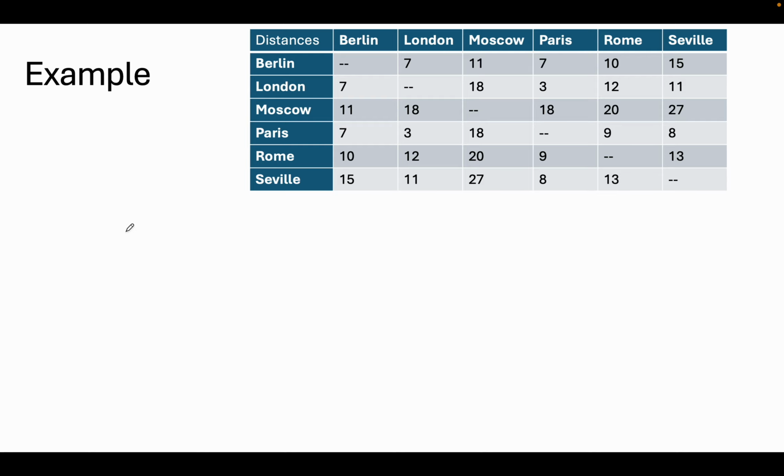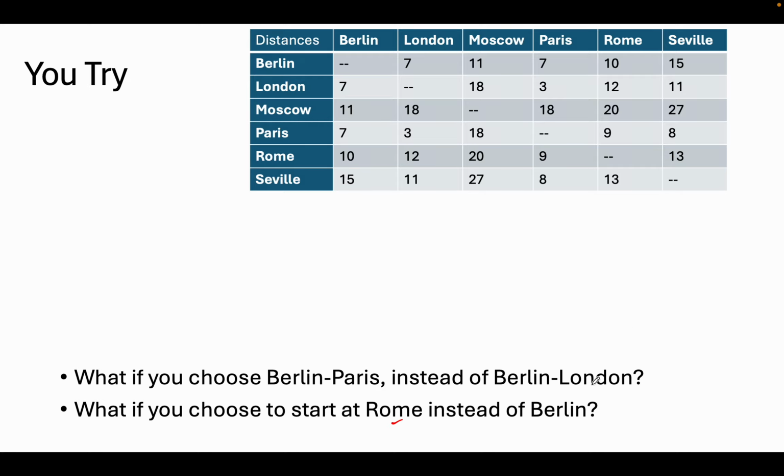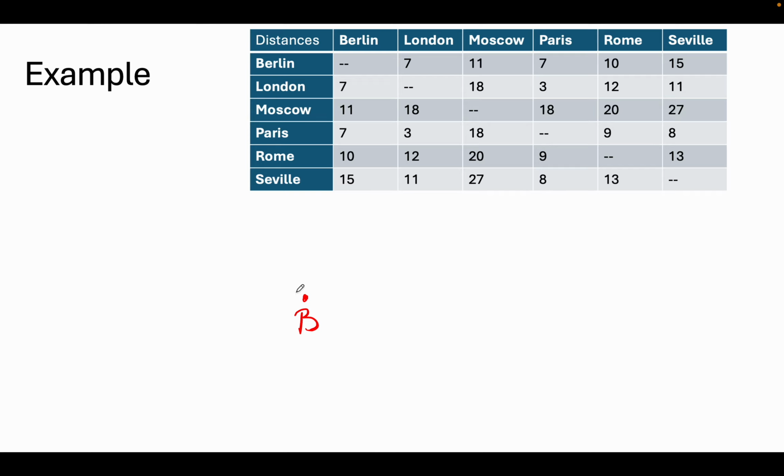So if we start at Berlin, then we choose the smallest option, London or Paris, and in this case we choose London. So this is length 7, and now we've got options from either Berlin or London.